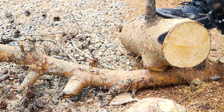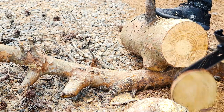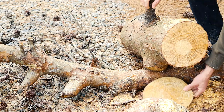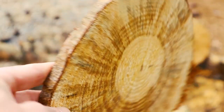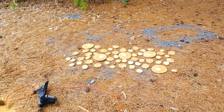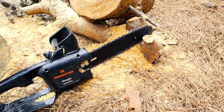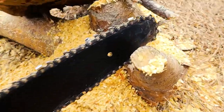I cut medium, small, smaller, and a few really large pieces to add some variety. We'll come back a little bit later and clean this up with some sanding. I laid it all out on the lawn to get an idea of how many I actually need and the placement of them. I'll come back to this chainsaw a little bit later because I still didn't cut enough.